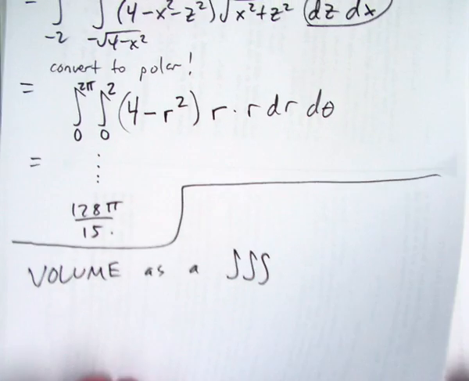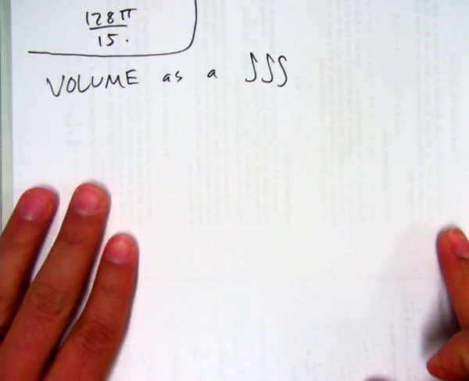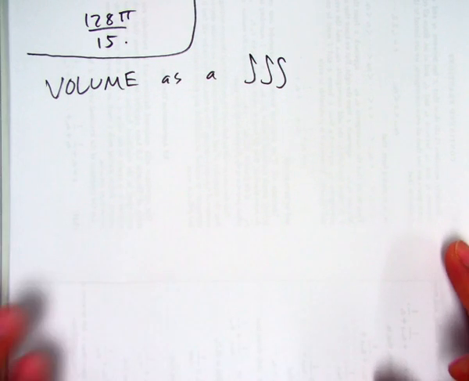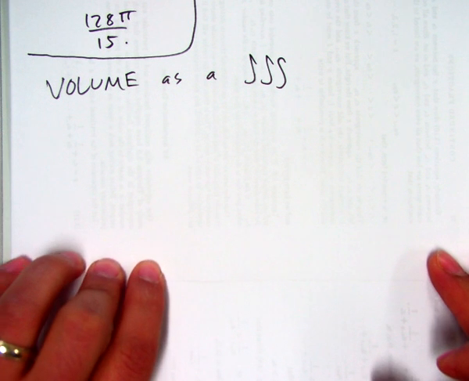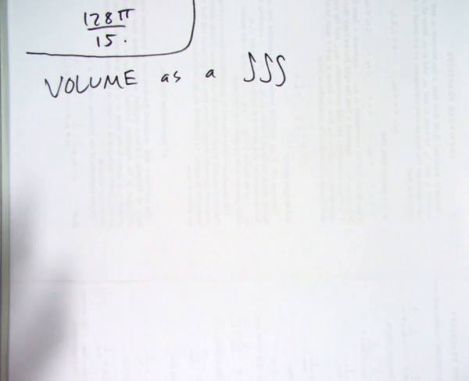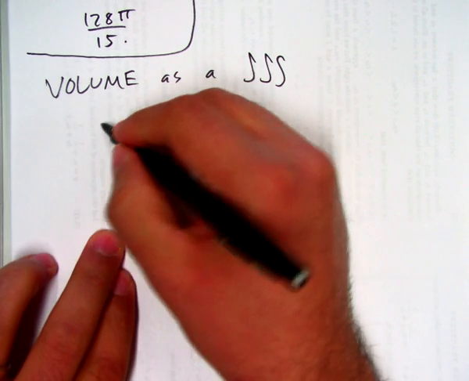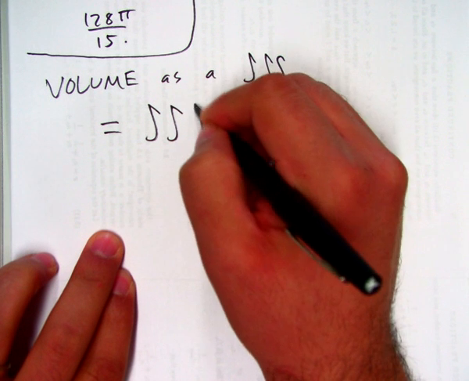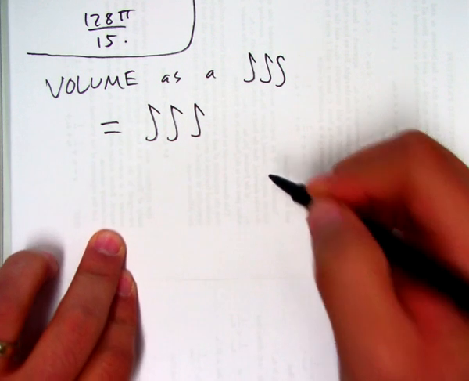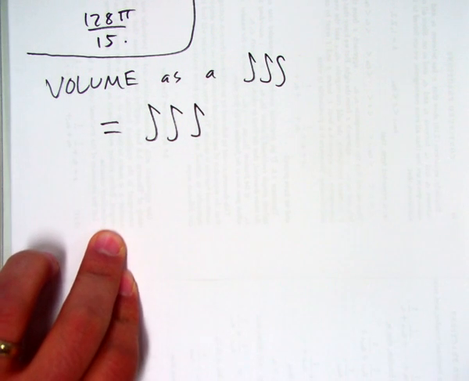This is volume as a triple integral. So when we did double integrals, we said, hey, we're finding volume under a function, and if we wanted to make this the area, the integrand became what? Just 1, right? Well, a triple integral works the same way. If you wanted to find the volume of a solid, instead of doing a double integral and having a lower and upper surface, well, you wouldn't have that necessarily.